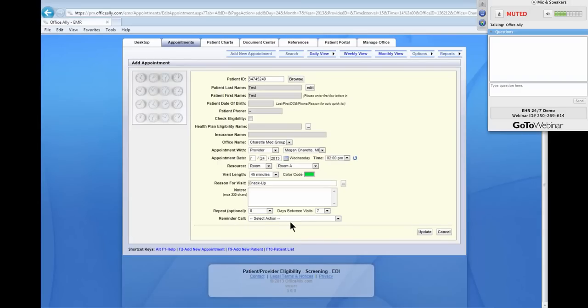And then we do have a reminder call option. This is Reminder Me. It's actually another service that we offer. It's $29.95 a month for the first 500 calls. And what that will do is it'll call a patient just to remind them of their upcoming appointment. It does also send out email reminders as well.